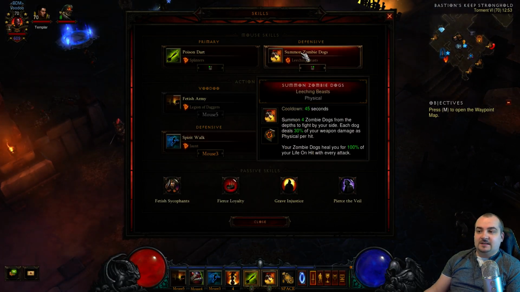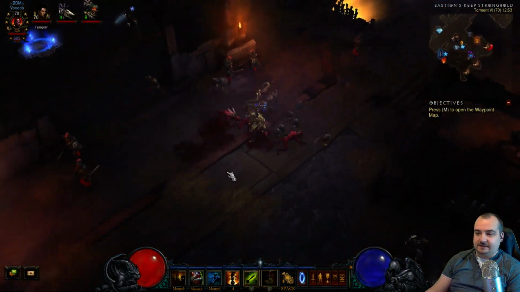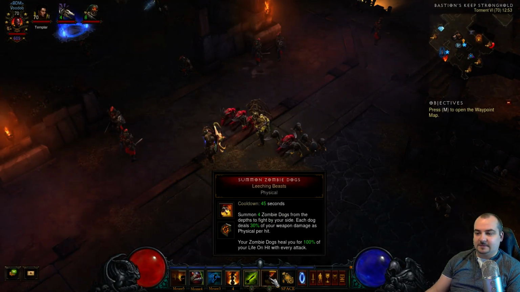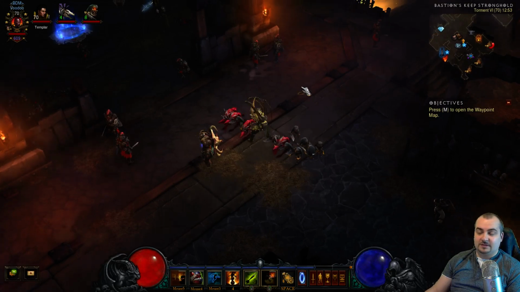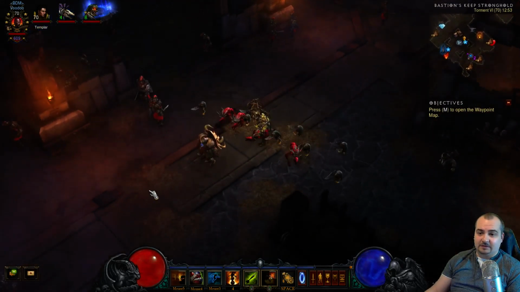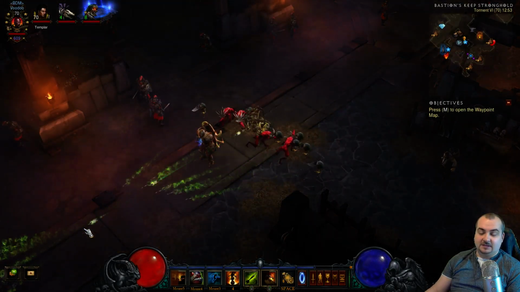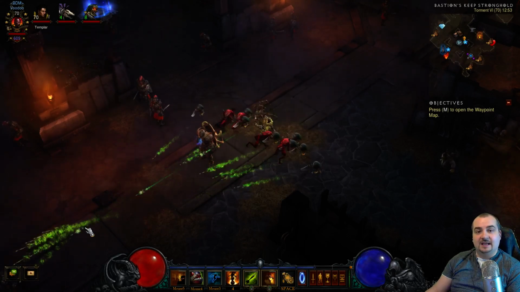Okay, so I was using Summon Zombie Dogs, Leeching Beasts. Basically, these are your blockers. So you cast your little fellas here, and you've got 4 little blockers. They will also heal you, giving you 100% of your life on hit on every attack. The idea is these dogs rush forward because they move faster than fetishes. They start blocking and tanking for you, and as soon as you see an enemy, you just start DPSing. Very easy.